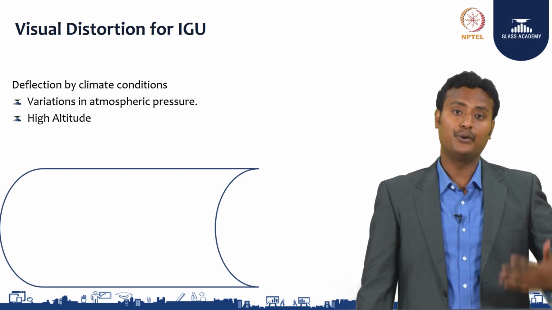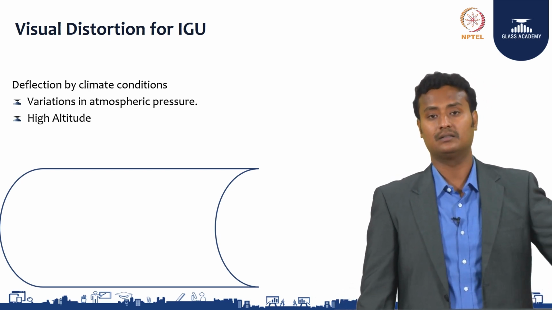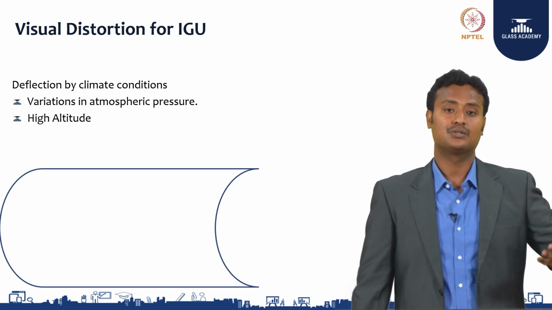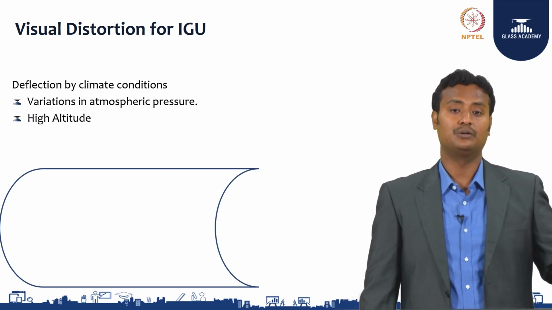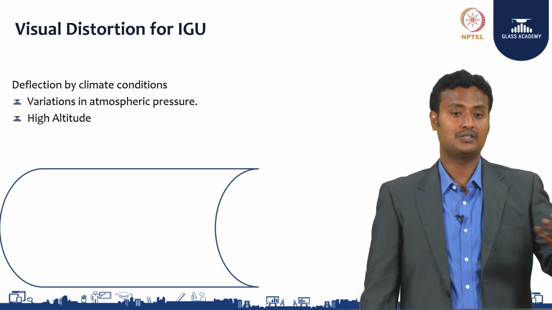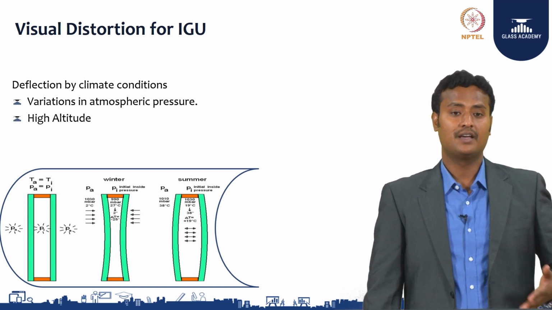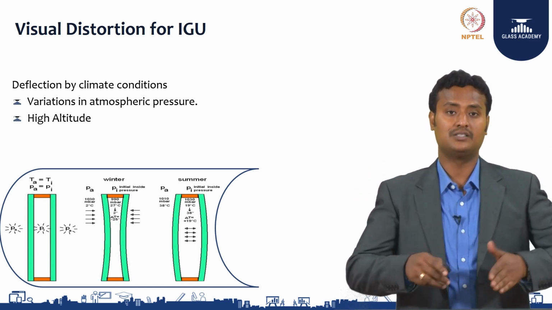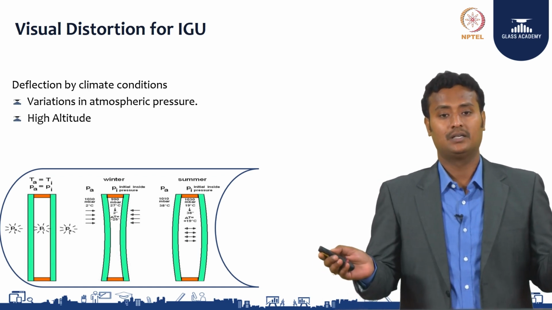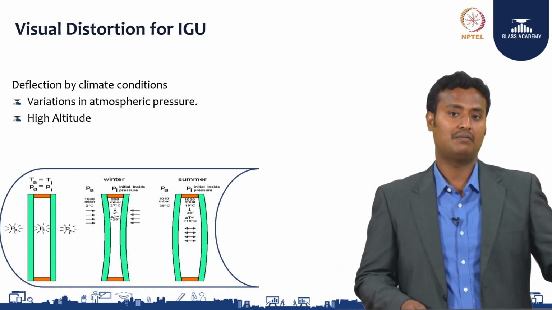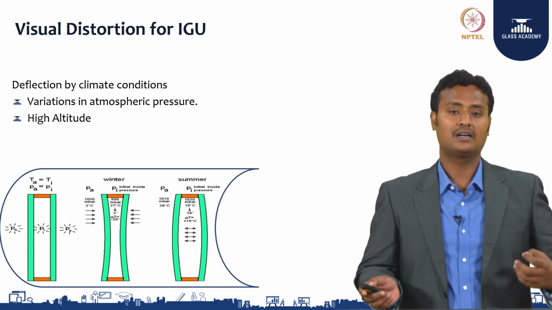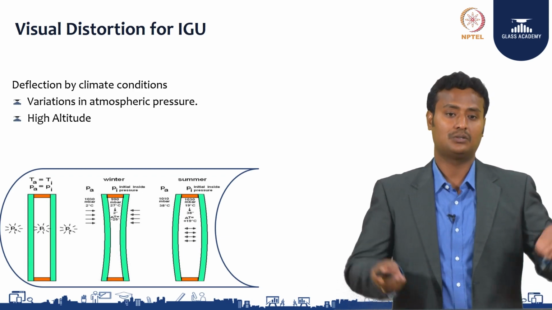For example, when you produce here and send it to a higher altitude, more than 2000 meters above sea level, and glaze it there, there will be a different altitude compared to when you glaze it at sea level. So, we will have to keep this in mind. You can see here, this is our normal glazing. If it is winter, the glass will bulge inward. If it is summer, it will bulge outward, because the convection air inside gets heated up, thereby bulging out. In winter, it will suck the air, so that is why it goes inside.